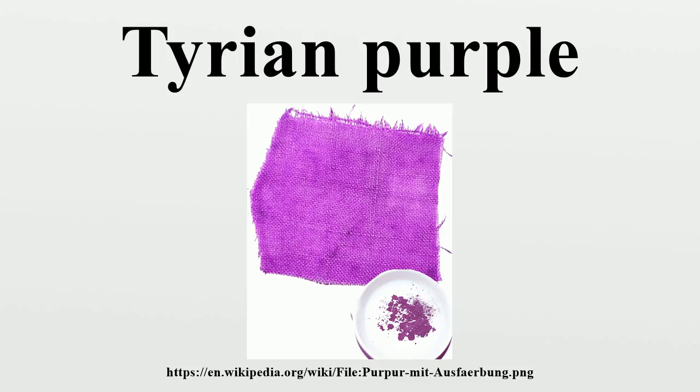Rendering true Tyrian purple, like most high-chroma pigments, cannot be accurately displayed on a computer display. Ancient reports are also not entirely consistent, but colour swatches give an indication of the likely range in which it appeared. The sRGB colour number 990024 is intended for viewing on an output device with a gamma of 2.2, and is a representation of RHS colour code 66A, equated to Tyrian red — a term often used as a synonym for Tyrian purple. This colour also matches the Tyrian purple cloak worn by Justinian I, depicted in mosaics in the 6th century Basilica of San Vitale.